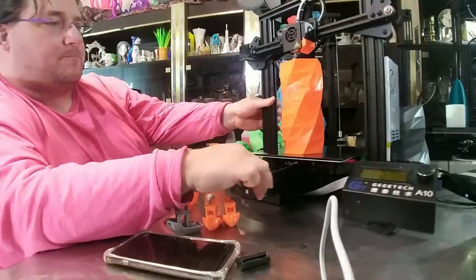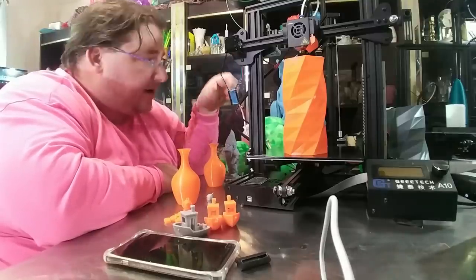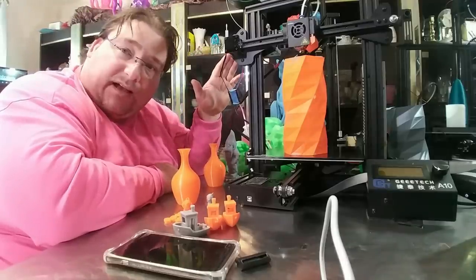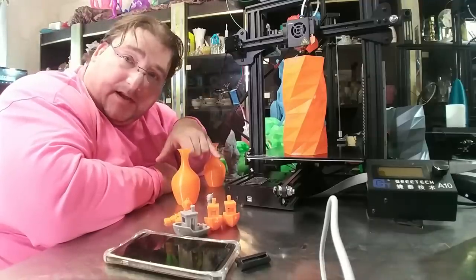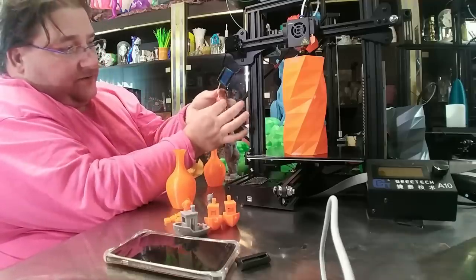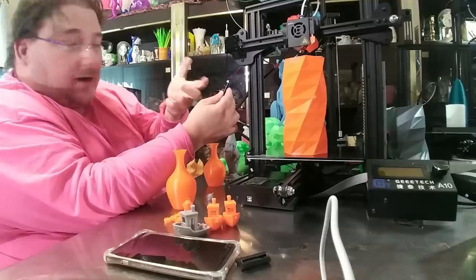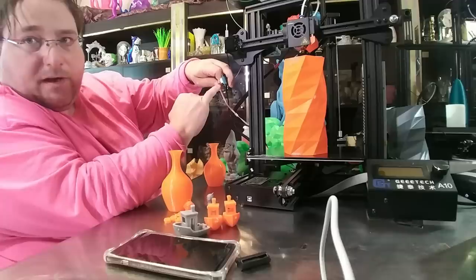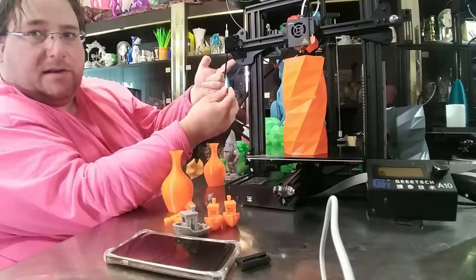What I had to do was plug the TL smoothers in at the stepper motor. The TL smoothers use four wires, but the steppers have a six-wire connector. So I had to take the six-pin connector off the wire coming out of the brain box and put it on one end of the smoother cable, and take the four-pin connector and swap them. I wrote down the wire order pattern and marked them with dots — one, two, three, four dots, with red being four dots. I put those wires into the correct connectors and it worked perfectly.